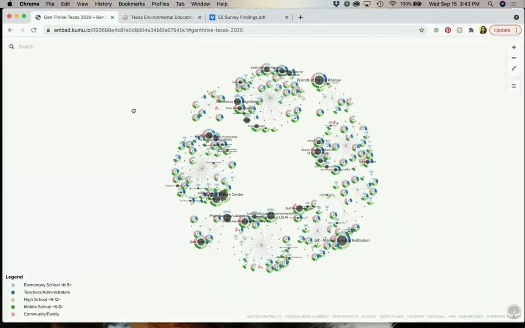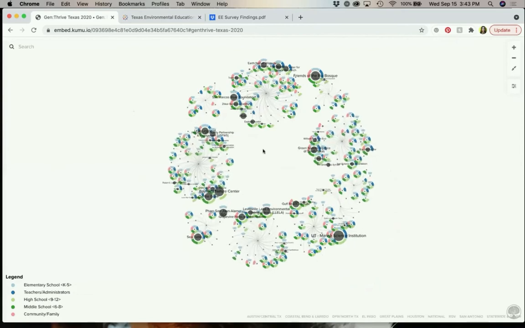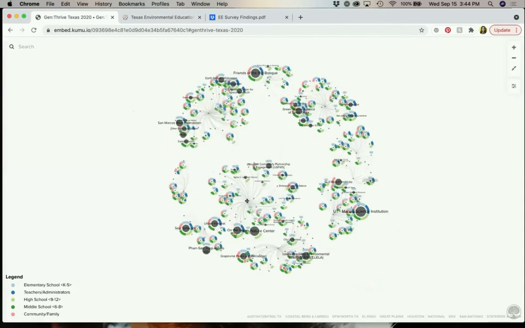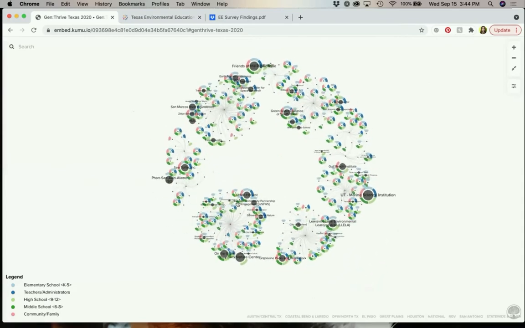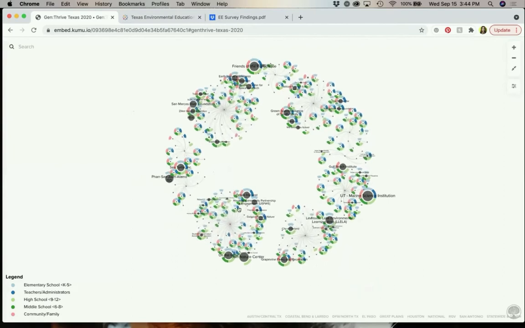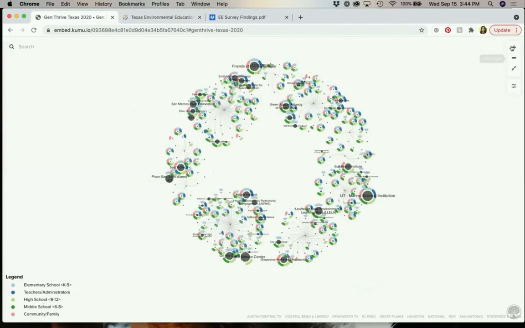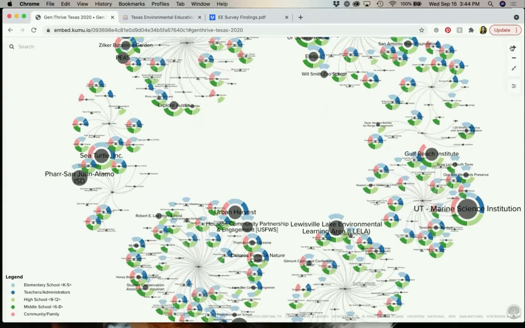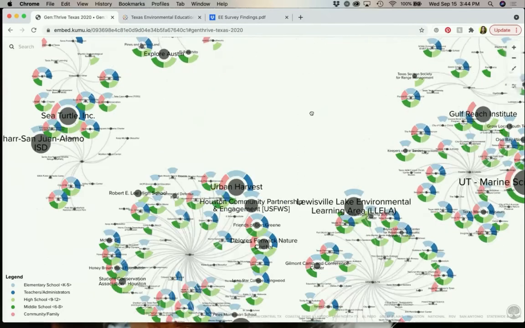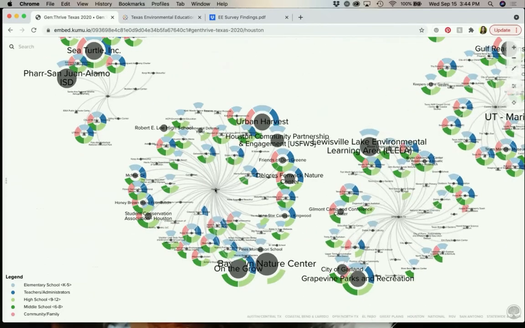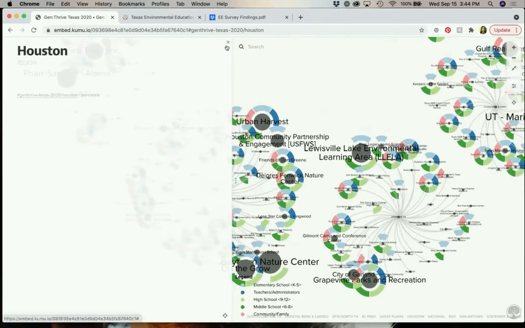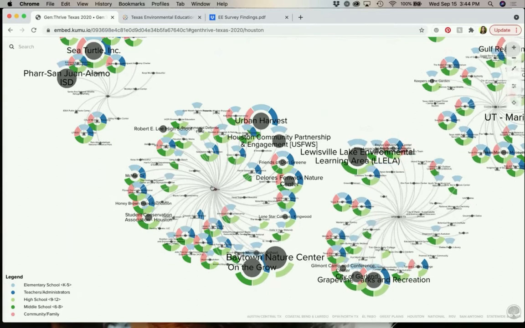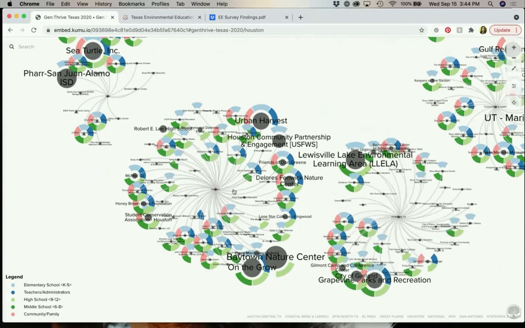This tool is called Kumu, K-U-M-U, and it is a networking map. So you see all these funny little spinning orbs and organizations. They're clustered around whatever sort of filter or factor that you want. So here, I'll zoom in. We have clustered them around, I believe, their organizational headquarters city. So here we have the city of Houston in the middle. These are all organizations that are based in Houston around this cluster. And each city node is connecting to an organization that's headquartered there.